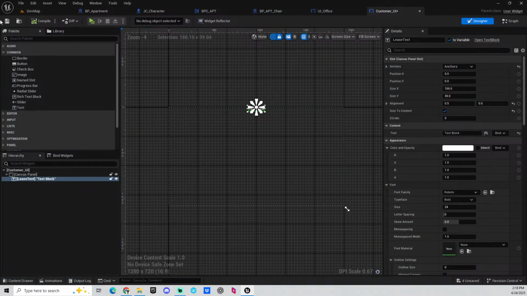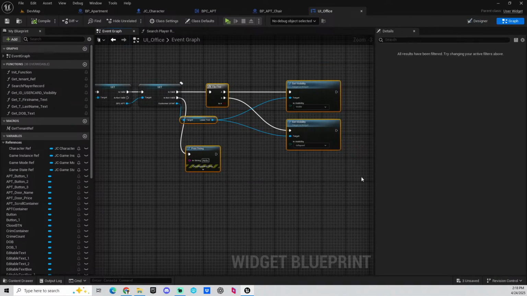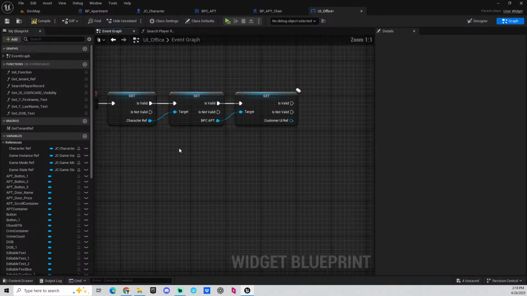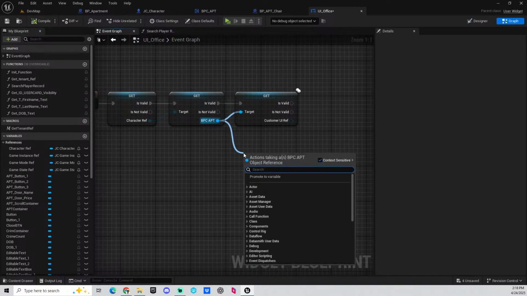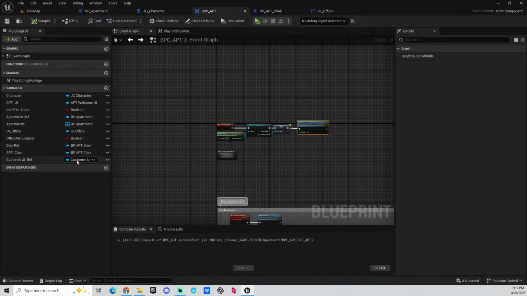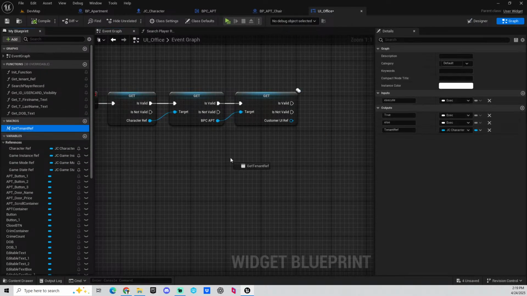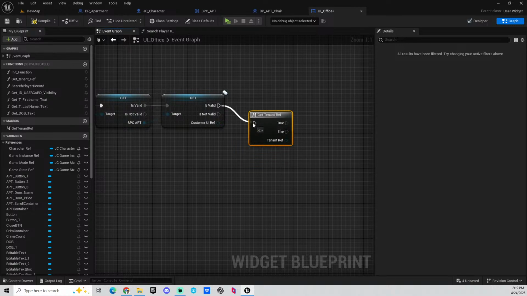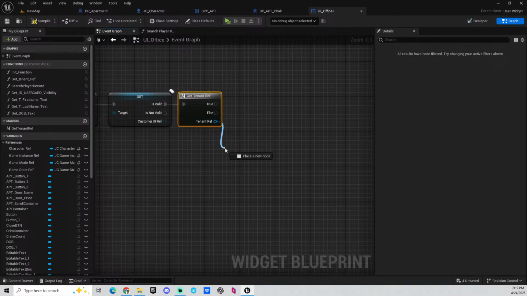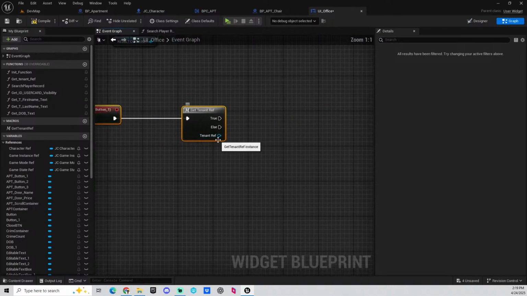I want it to show for, let's see, I want it to show for the client or the tenant. Get tenant. Where is the tenant? Is it in the apartment? I should have that. Get tenant ref. Then I don't need to do all of this. Need to get the tenant.